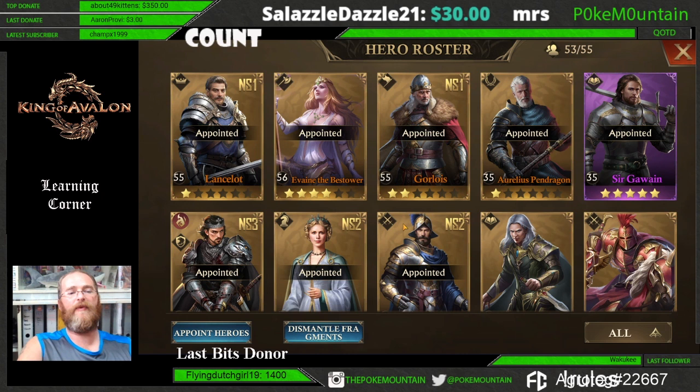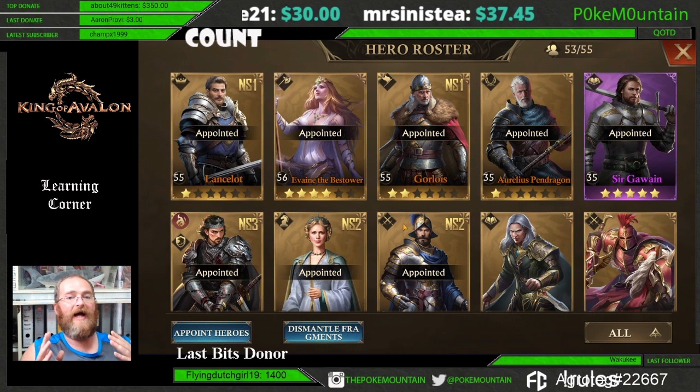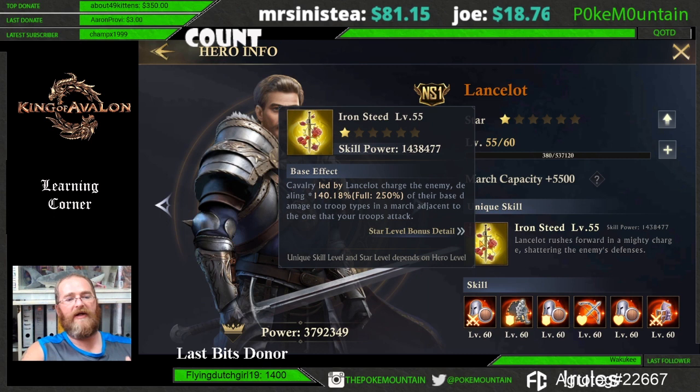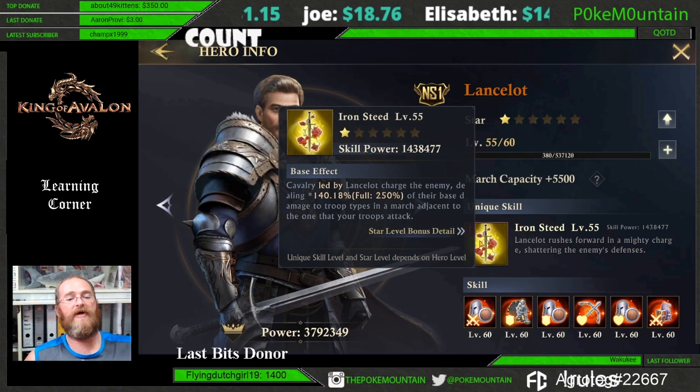Now what we're going to do is we're going to quickly run through the heroes, and I'm going to pick out certain heroes that have got outside benefits to your game. Number one being at the top, Lancelot. Lancelot has the ability, cavalry led by Lancelot, charge the enemy, dealing 140%. At full maximum, meaning 6 stars, he's going to offer you 250%. This value will increase to 250%.